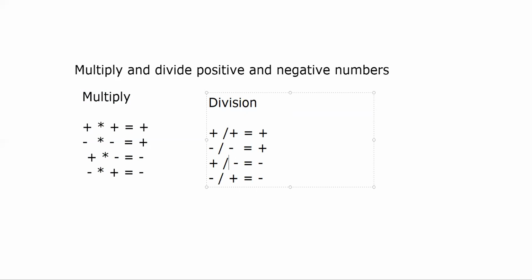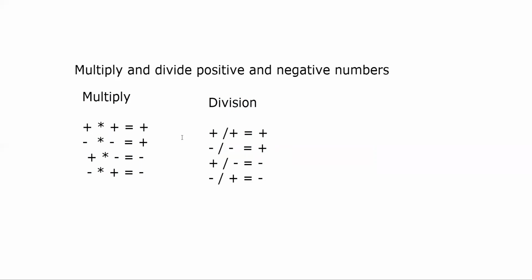Okay. So if you see, it's basically the same thing. If we have two positives, the answer will be positive regardless of whether we're multiplying or dividing. Same thing, if we have two negatives, the answer will still be positive even if we multiply or divide. And if you have opposite signs, it doesn't matter which is the highest number, our answer will always be negative. So that's one way to remember these rules.